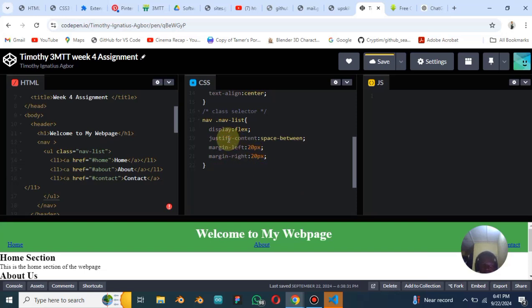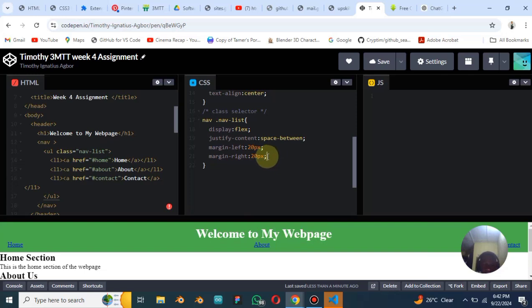I can remove this gap of 50. If I remove this gap of 50 and have something like this, I can tweak this, but I don't like this.